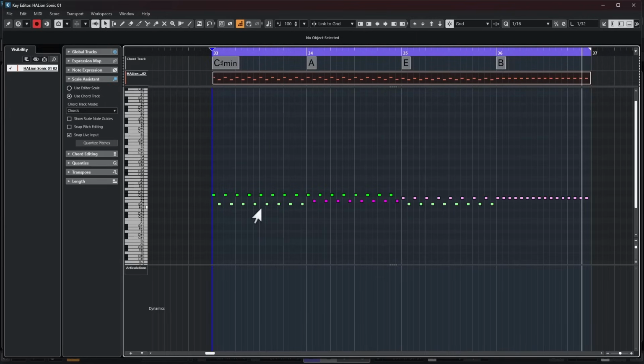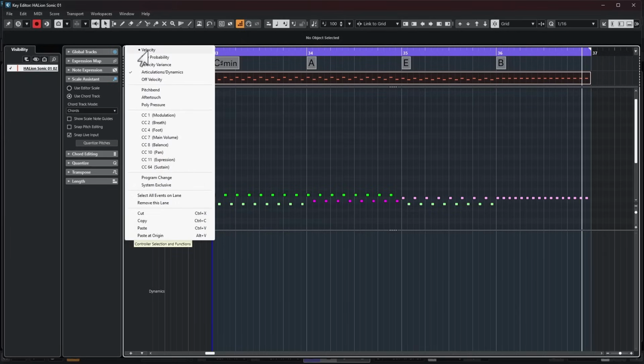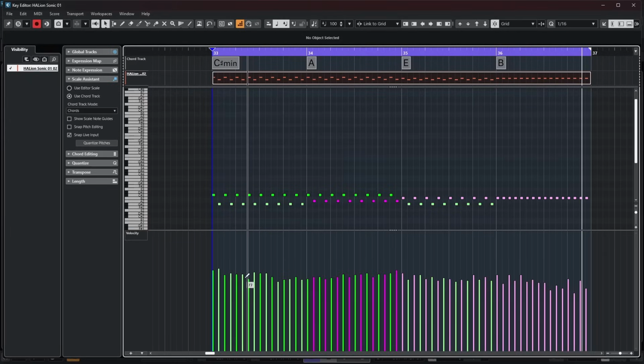Along with putting in step input notes like this, and you may have to hit the little 3 buttons to see all these options, there's some extra buttons up here where you can choose whether you want to record the velocity or not. Another common problem when you're recording step input is everything just comes in robotic, at the same velocity. Whereas when you turn that button on, if I switch to where I can see the velocity, now I can see there's all kinds of different velocity values, which allows me to still capture a lot of realism, even though I'm putting in step input.